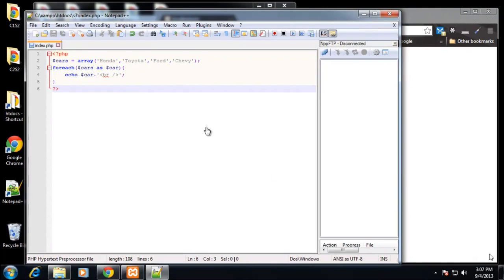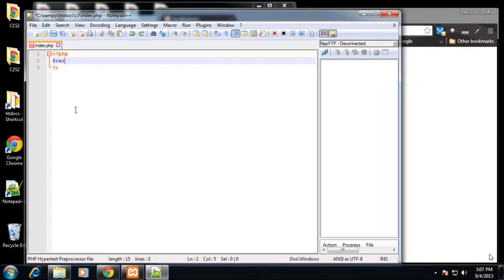Alright, so the last thing I want to talk about is associative arrays, which are arrays, but they have not only a value, they have a key. So let's do this. Let's create an associative array that represents a car. So we're going to say car equals array, and we'll say the first value we want is the make.